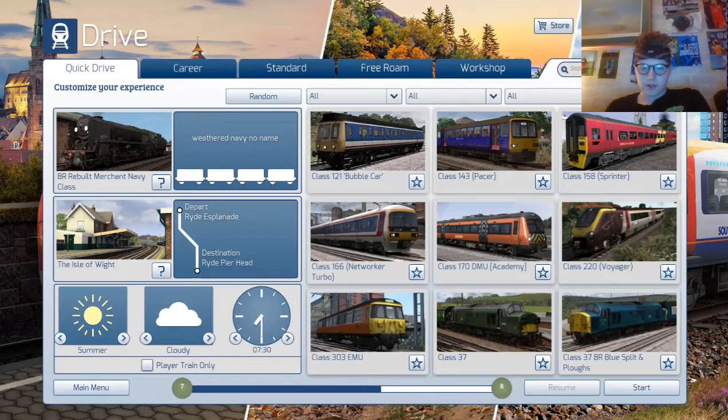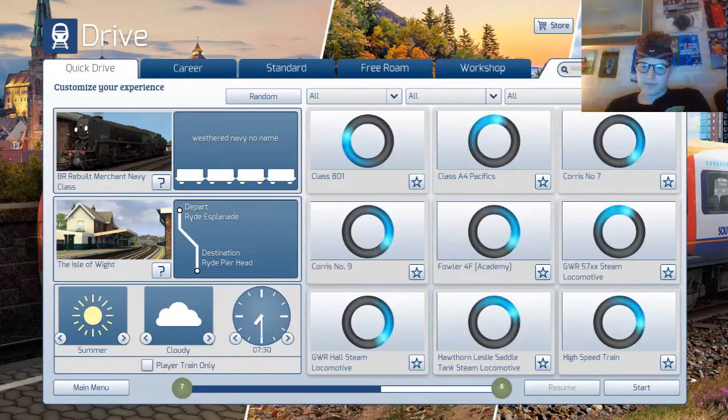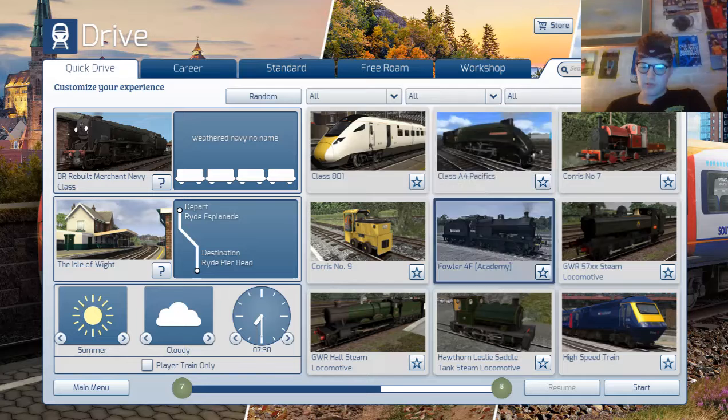Bubble Car, that's quite an odd one, but it's quite cool. Got some modern ones like the 68 and all that, the 395. Oh, I got a lot of Pacifics. My favourite is Sir Nigel Gresley, or Grizzly, whatever you call him.